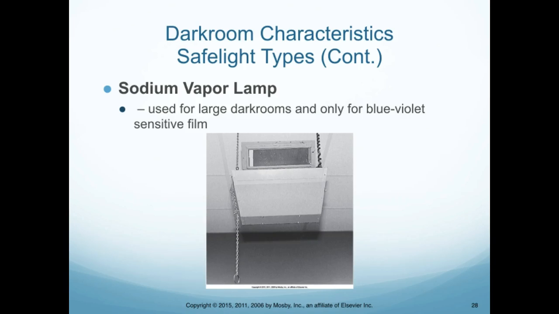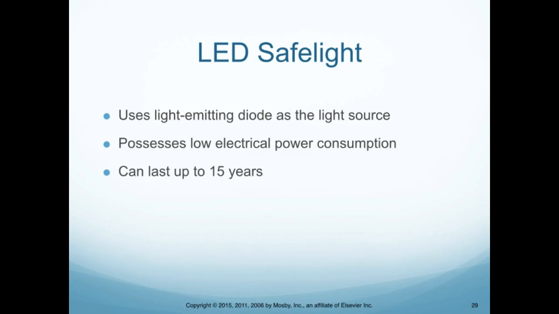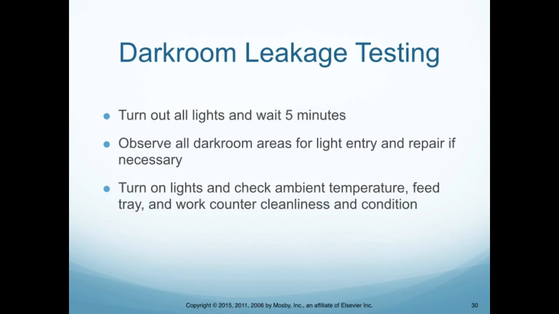There are some large dark rooms that use a sodium vapor lamp, and these are used really for a large area, but still need to maintain that light level so it's not going to expose our film. An LED safe light uses a light emitting diode as its light source, possesses low electrical power consumption, which is great, and can last up to 15 years, just like the ones in our house.